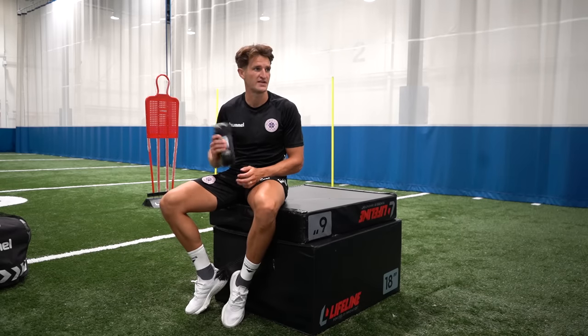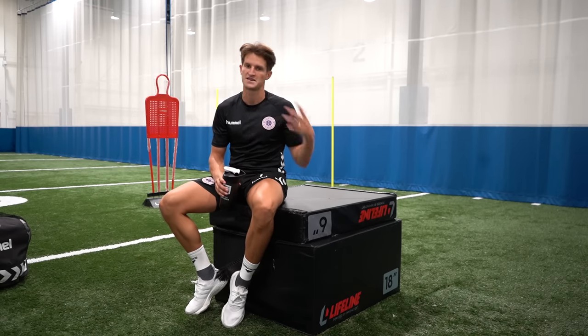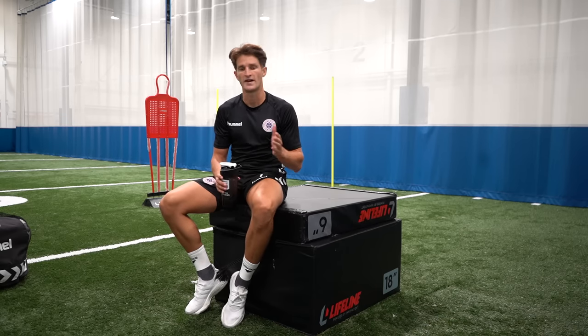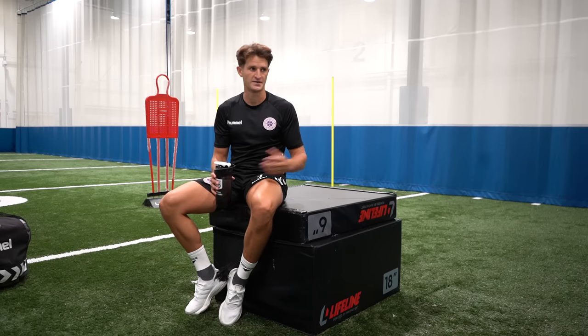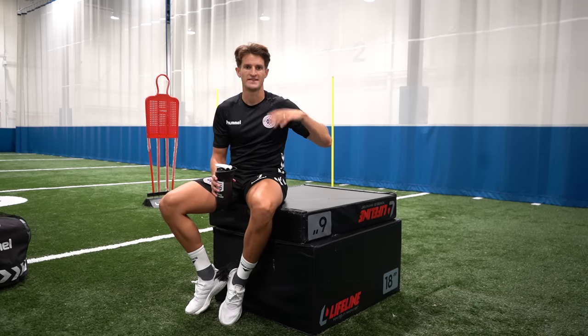All right guys, so that's the strength session complete. Good workout there. As you can see, we're really covering the entire body in those exercises. They're all compound movements, which means it involves various muscle groups in one action, and that's more applicable to the game of football. You're always using multiple muscles in one action. So that's the workout that I typically do twice a week to help me with injury prevention.